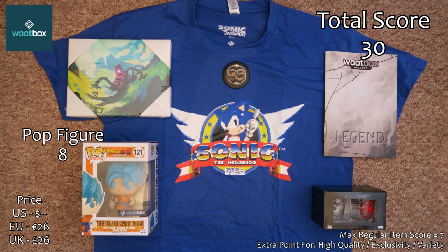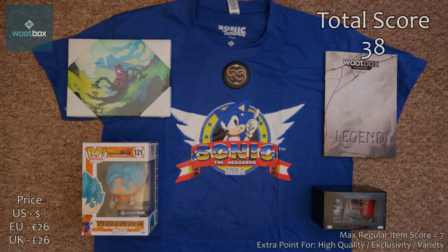Once again, a really good t-shirt as well. I particularly liked it, and a score of 38. Very, very good, and we'll actually see some very close scores at the top of the table ultimately when we do the last few boxes.